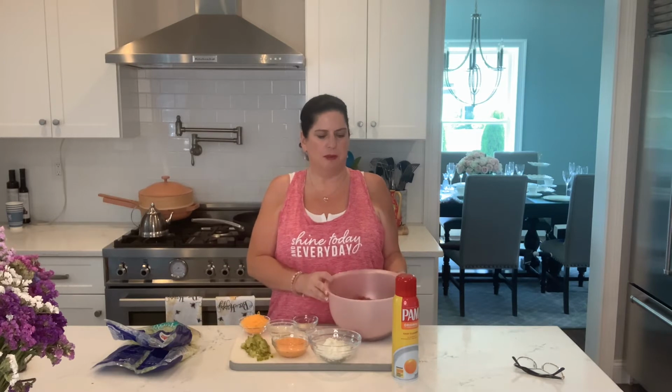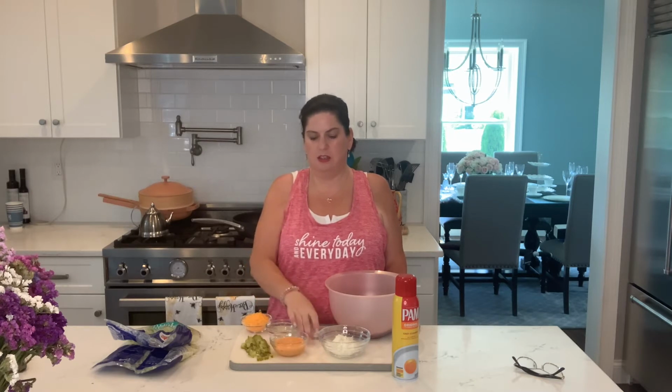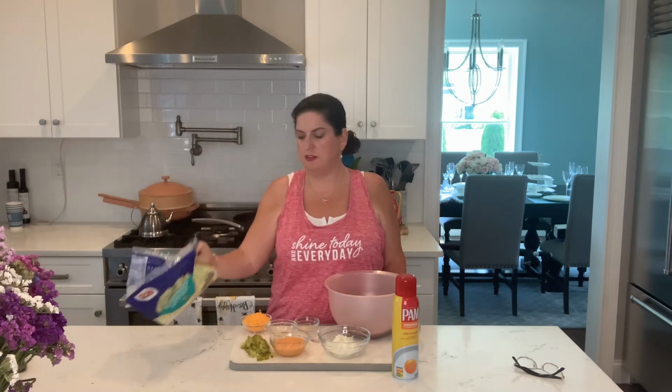So we have some ground beef, 96% lean or higher. We have some onion, some reduced fat Thousand Island dressing, some reduced fat cheddar cheese, some pickles chopped up, some sesame seeds, a little bit of white vinegar, and some onion powder with a piece of cheese in there. And then we also have, really simple and easy, some shredded lettuce bags.